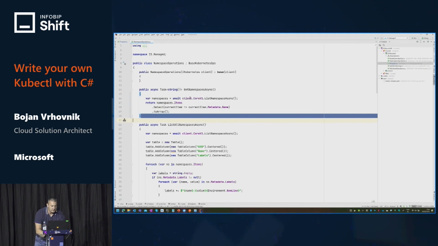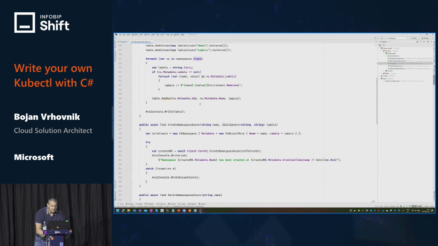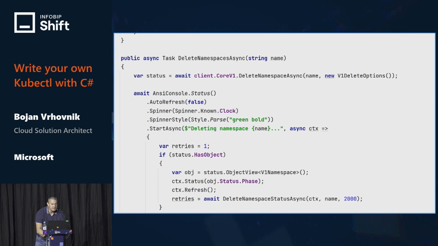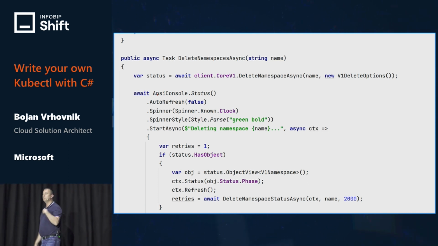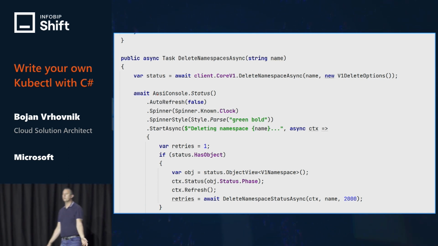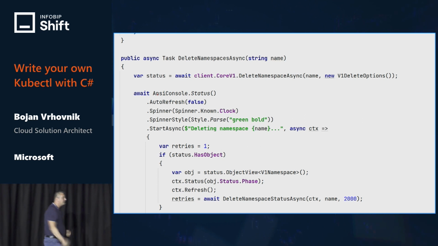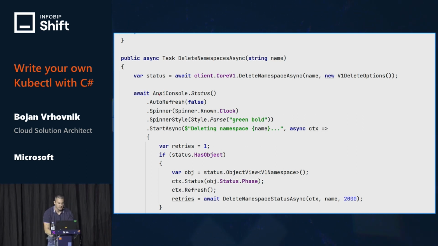Now, here you will see I have list namespaces, but the most interesting part is the delete namespace. We know that when you delete a namespace in a Kubernetes cluster, it's not deleted immediately. Of course, you can force it, but it has specific states. First it's terminating, then it's deleting all of the resources inside of that object. So how can we get information about what is happening behind the scenes, with the use of clusters?